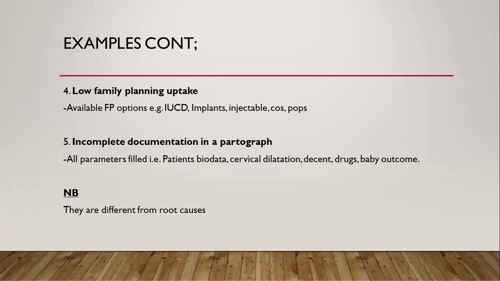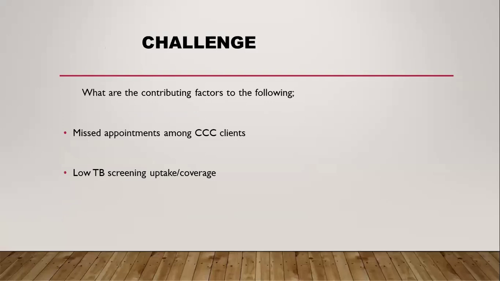The second step of Kaizen with QC story, which handles contributing factors, we are looking at the justification. Why do we say we have missed appointments? How can you justify that you have missed appointments? Perhaps you can look at it as clients who are supposed to have come and have not shown up. What are the different cohorts that are supposed to come to a facility? Is it clear? I think that's a bit different from the root causes.